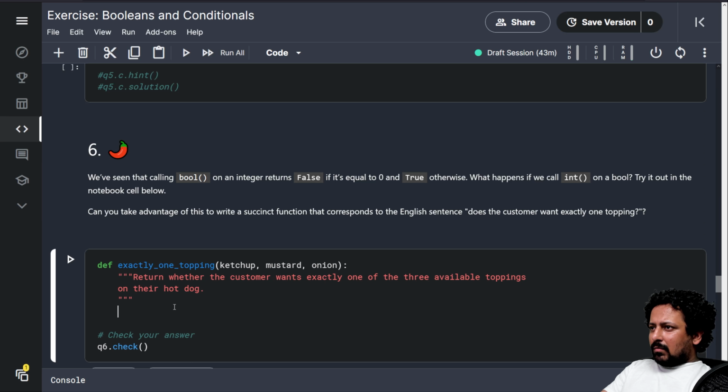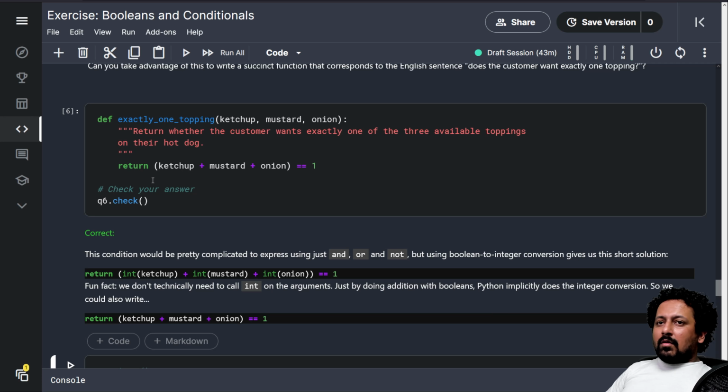So you can just return ketchup plus mustard plus onion equal to 1. You just compare it to 1. This way the person has ordered a hot dog with exactly one of the toppings, but you don't know which one.